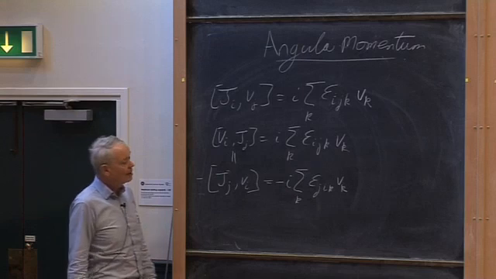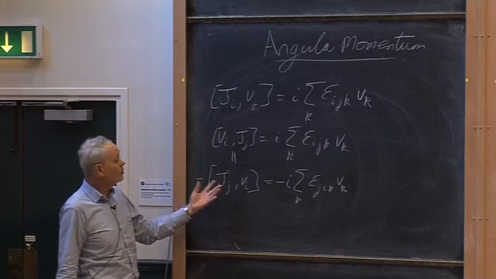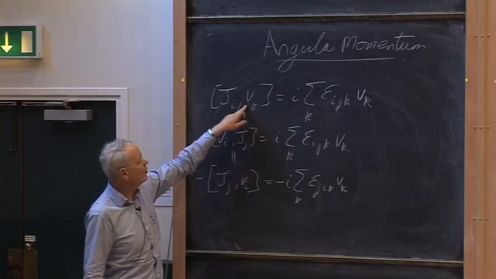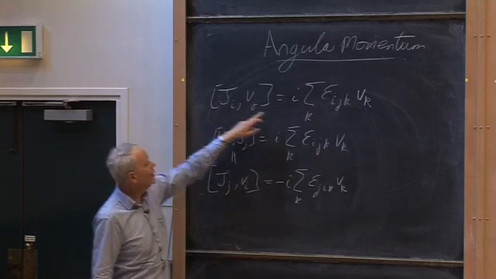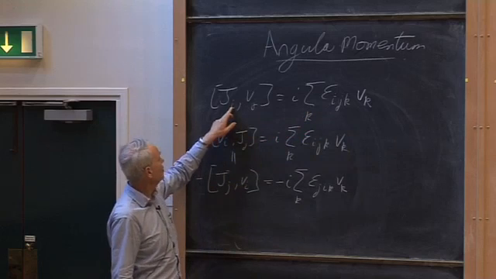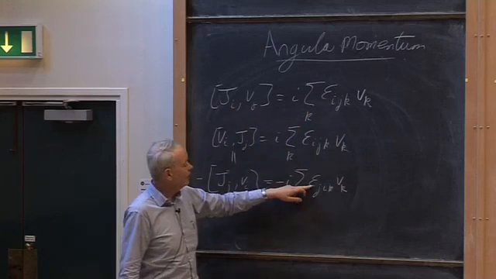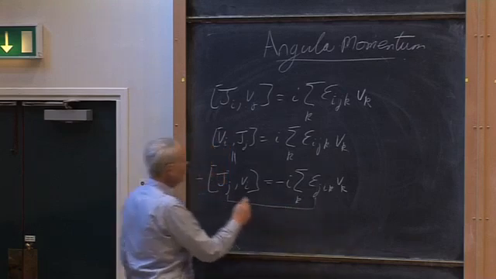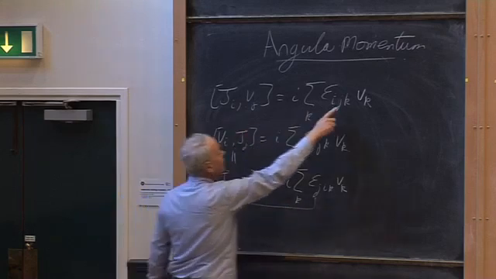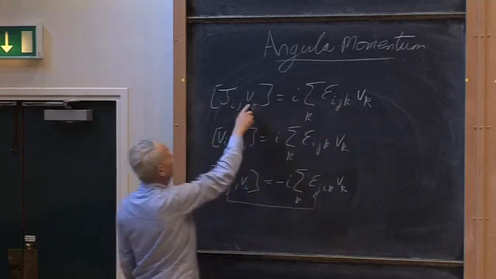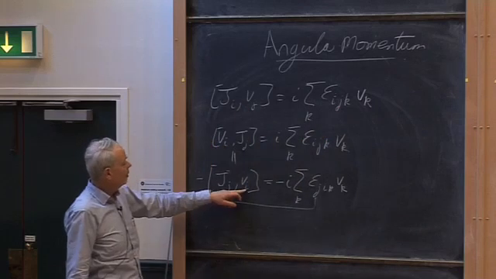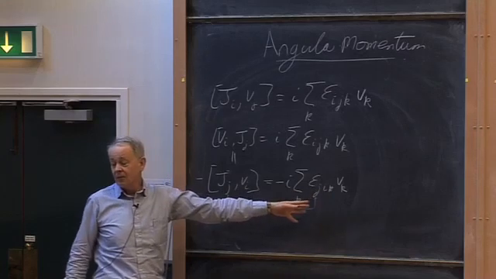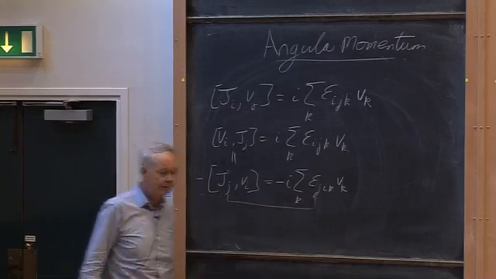And now I can say to myself, I now have this formula. From this formula, I've derived this formula, except that what here is called i, which is the index on J and the first index on epsilon, is here called little j. And what here is called j, being the middle index on epsilon and the index on the vector operator, is here called i. So it's a mere relabeling of what appears at the bottom. So these two formulae are both correct.